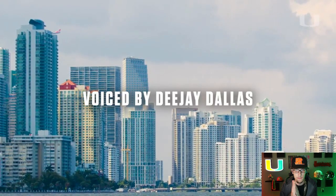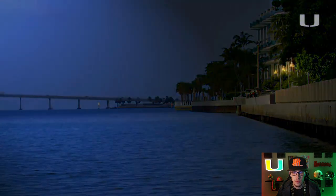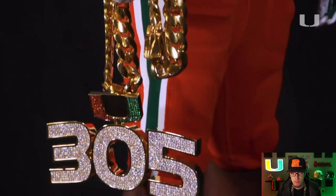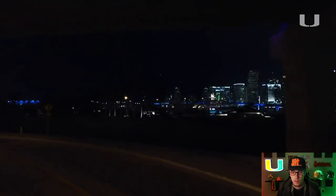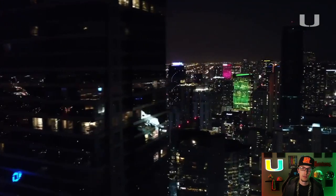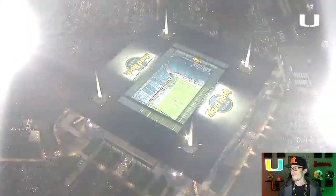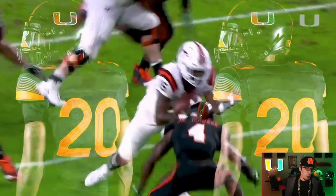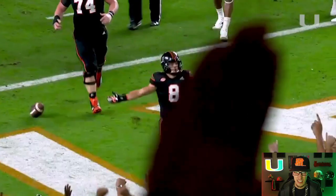Miami, the Magic City, always overflowing with energy. An energy that continues no matter what time of day. Miami is a city that lives on the edge, defined by the pride of its area code. Break out the chain again! But this isn't just about the neon or Ocean Drive. Through the lights and the flash, the colors of the U shine through. And when the sun goes down, there's nothing like the Miami Knights. Darts up the middle, slipped out of a tackle. Harassed and sacked. Touchdown, Miami!